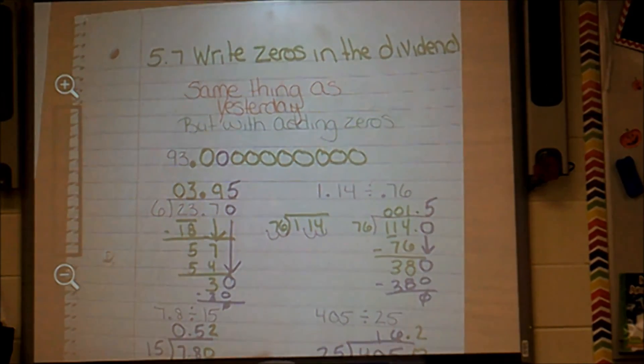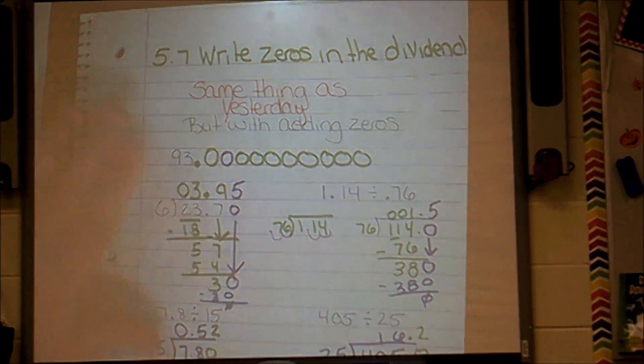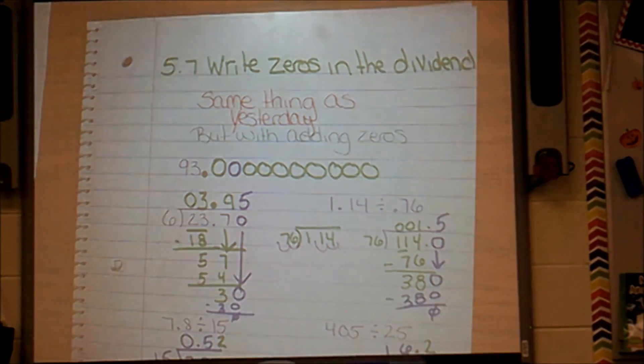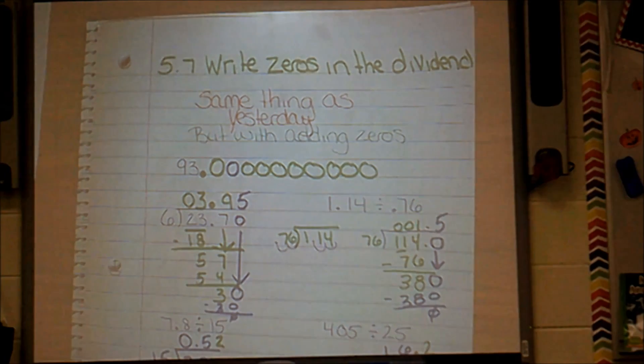Please think about how you feel and where you would fall on our learning scale when it comes to writing zeros in the dividend. Would you successfully feel like you are a 4, a 3, a 2, or a 1? Be honest with yourself, be honest with your teacher. There is no way to learn but to grow and to be truthful.